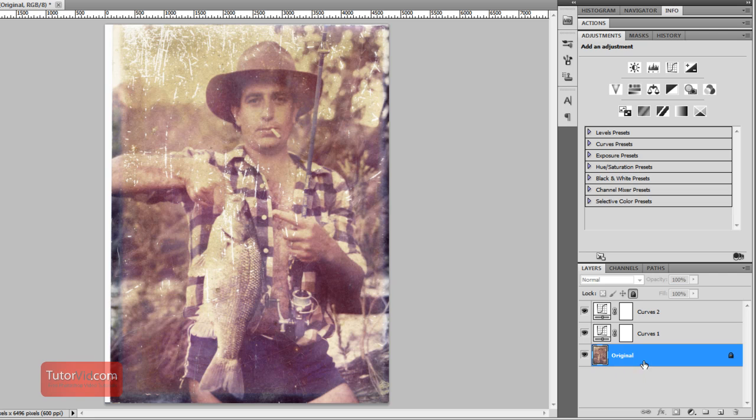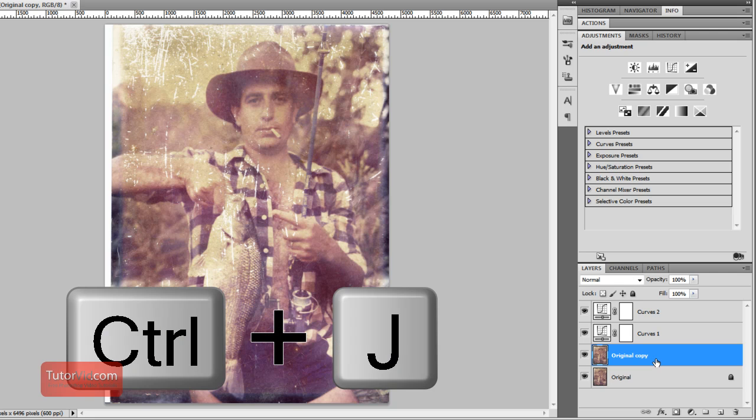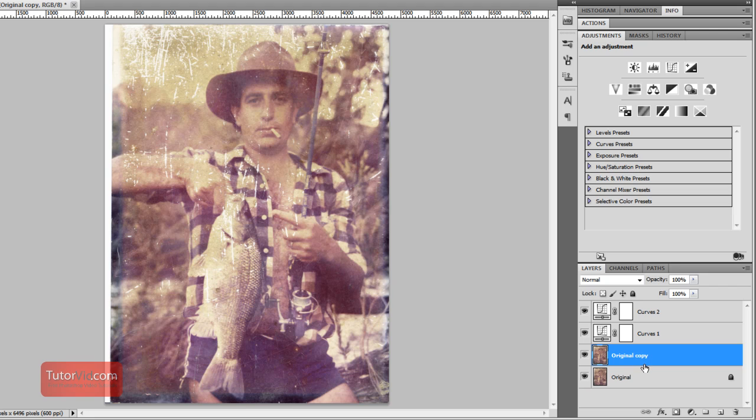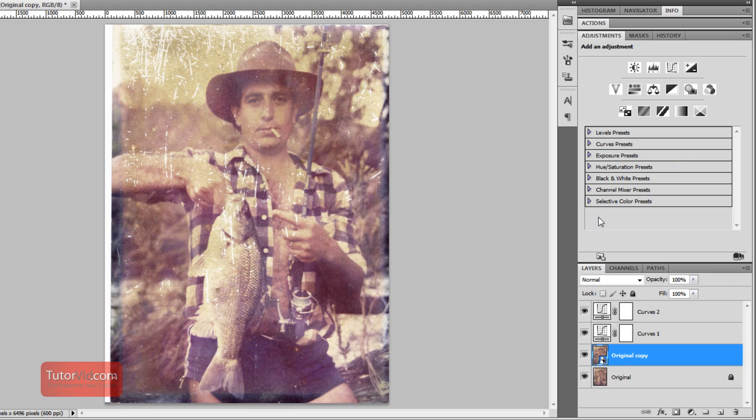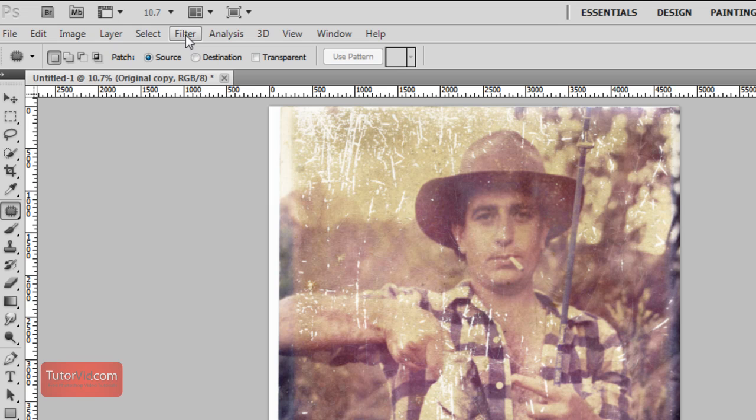When editing photos like this, I always like to leave my bottom layer as my original untouched. So I'm going to create an additional layer with Control J and do all my editing on this layer or above layers so that I always have something to refer back to. And if you're using a new enough version of Photoshop, you can convert this layer into a smart object, and I recommend doing so. You can do that by right-clicking on it and clicking Convert to Smart Object. That allows you, when we are adding any of a number of different filters, to go back and edit those filters later on and adjust and fine-tune them after your final image is complete.